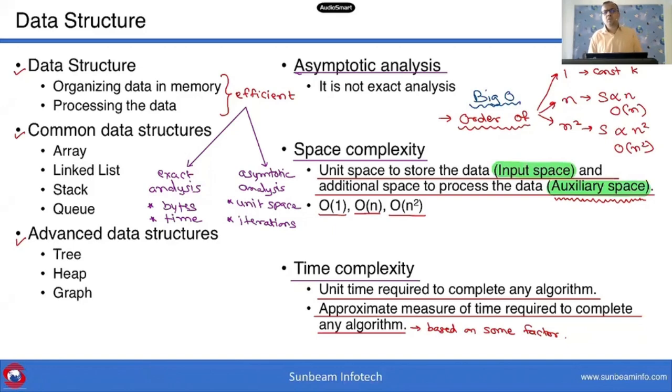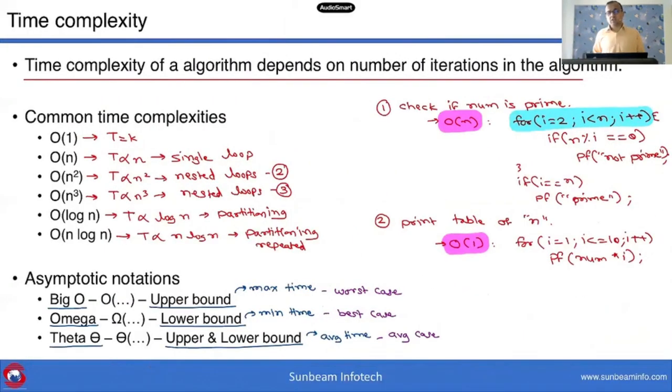So usually we look for asymptotic analysis, and within it we mainly look at big O notation, which represents an upper bound, the maximum, the worst-case scenario that you worry about more in the real world. And then we also took a look at roughly what the different time complexities could be.